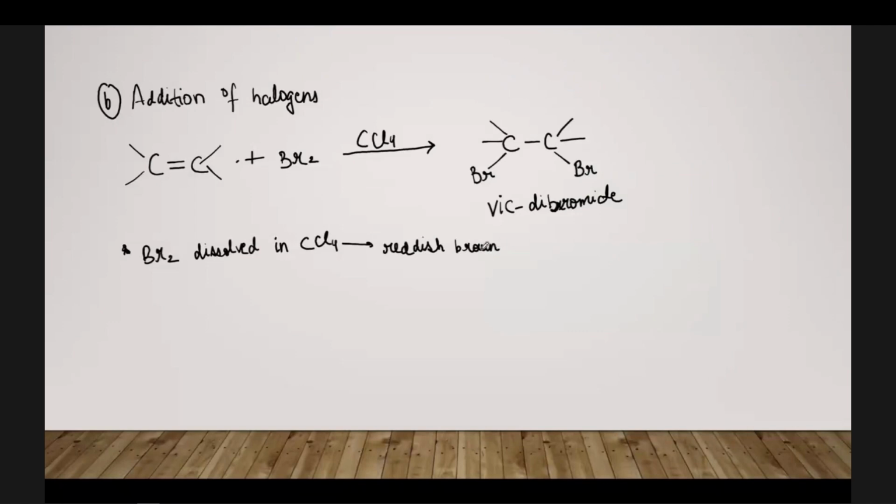ठीक है. And when it is reacted with the alkene, जो हमारा product है that is vicinal dibromide, इसका जो color होता है that is colorless. I mean this product is colorless. So when the reaction happens, this reddish brown color is discharged. Discharge means this reddish brown color disappears and we get a colorless product. ठीक है. So that is used as a laboratory test. मतलब कि if that compound is containing a double bond, then the reddish brown color will disappear and the product will be colorless. That means it is a test for the detection of a double bond in any organic compound. Okay.